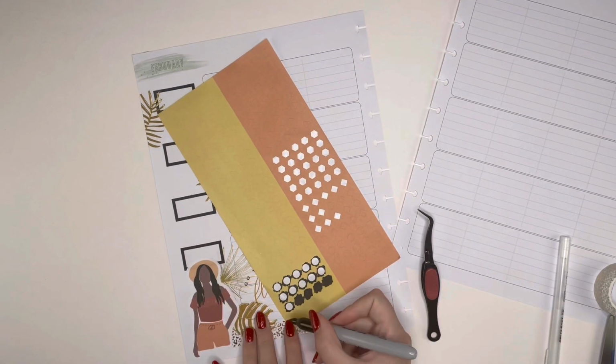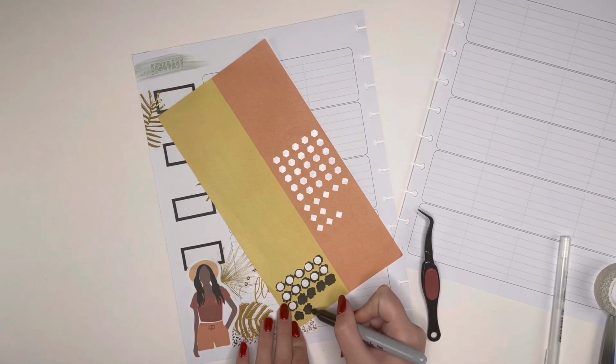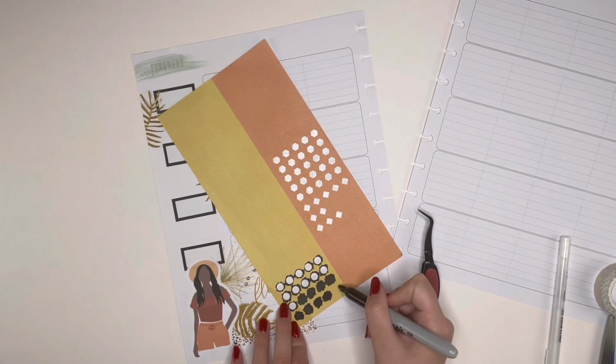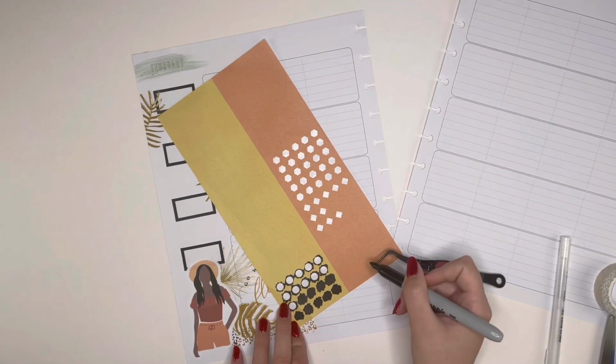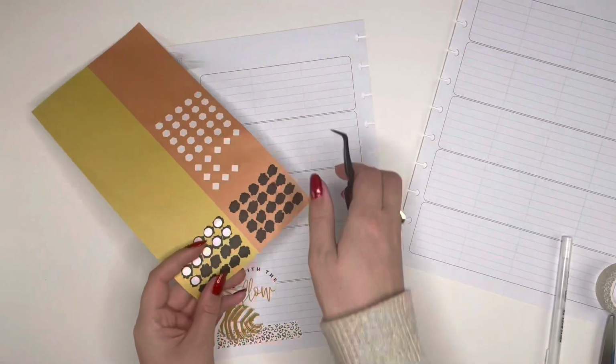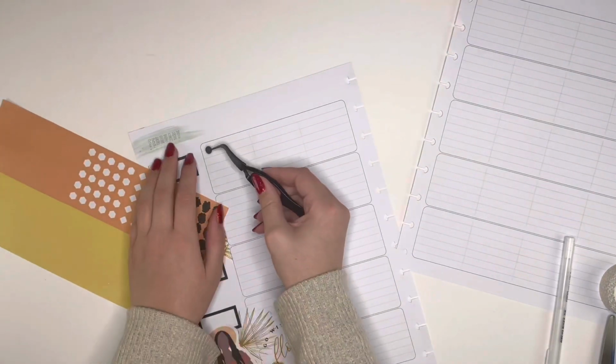So I'm taking a Sharpie and these bullet points and I'm finishing up what I started on this half and just blacking them out so that I'll have nice black bullet points. And then I'll continue that into the orange circles across the way. Up in this top row, I'm going to need 3 of them. So we'll start up here.